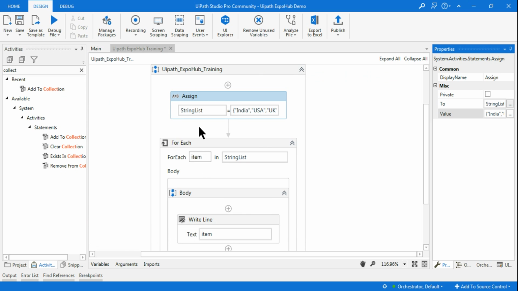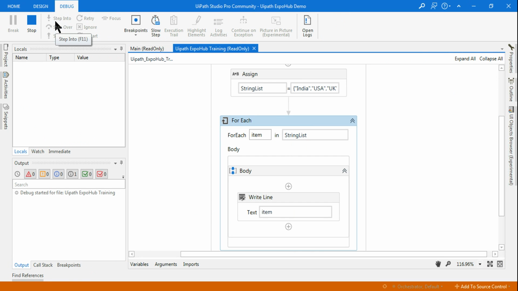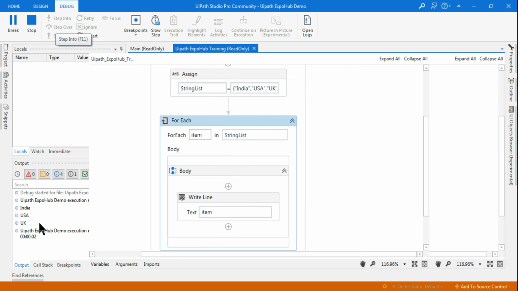You can see I have used a for each loop to go through the string list, and here in the for each loop I have selected type argument as string. Ensure whatever the array type, for the for each loop also you select that. And here I am going to mention string list, so it can go through all the data that is there in that array and show me. This is understood, but the problem with this is it doesn't give me an option to add more data. There are 3 data, it can only show 3 data.